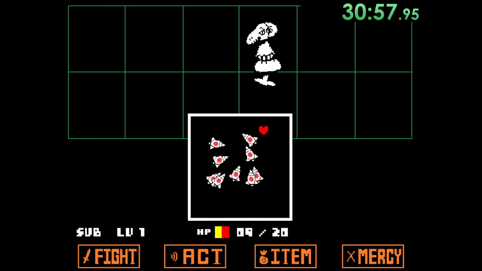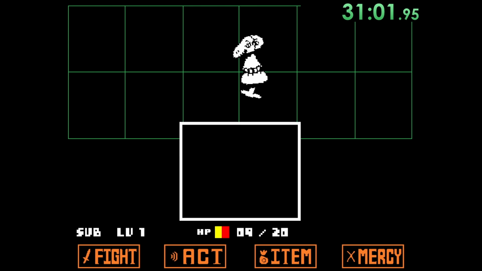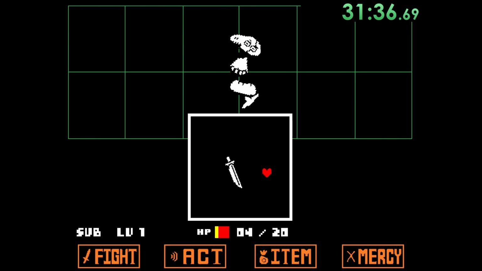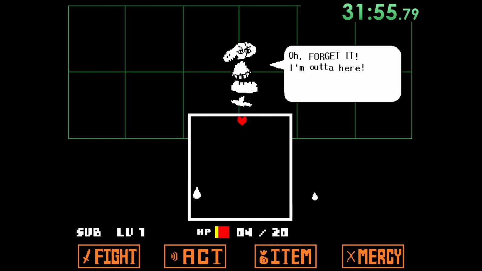Fun fact here, you don't actually have to hit the Mad Dummy with any of these robot attacks. He has a set amount of attacks until he finally gives up on them and uses a knife, which also fails. He then decides to trap us forever, but best boy Napstablook comes in and cries on him to make him leave. He's just so precious.